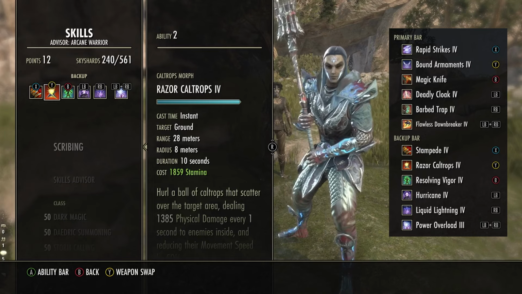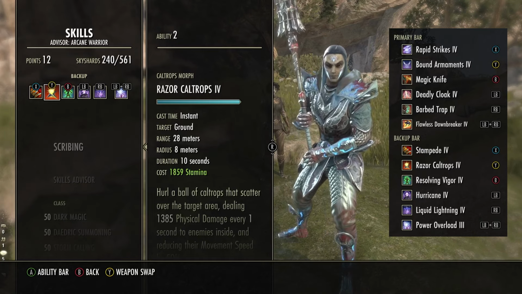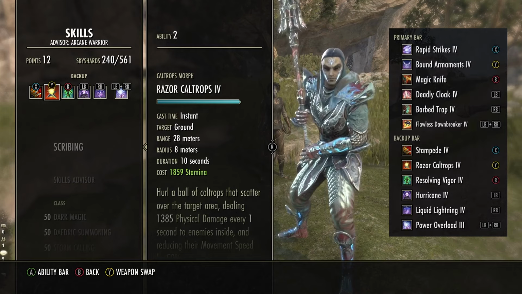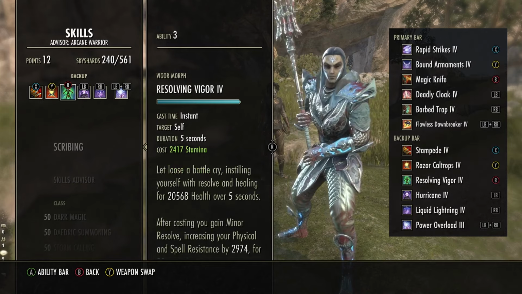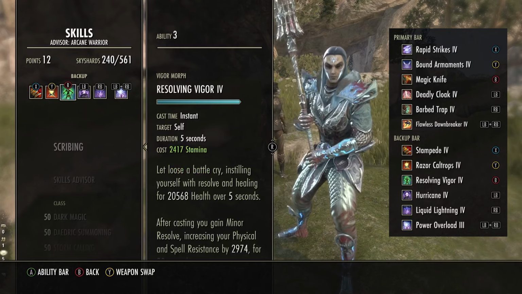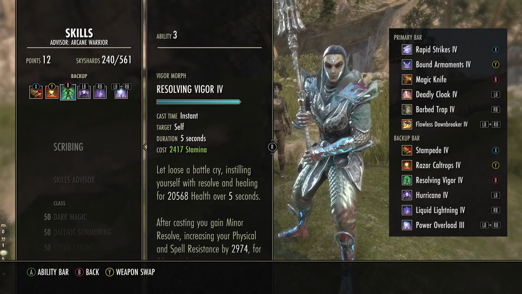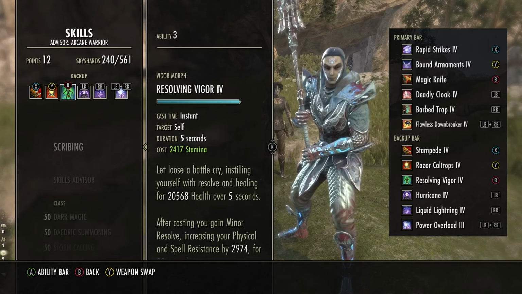This ground-based damage over time skill also reduces the armor of enemies by 5,000 points. The last skill on this bar is my heal, Resolving Vigor. This PvP skill is a great heal for stamina-based builds, so go to Cyrodiil or do the PvP tutorial to unlock it. Alright, that finishes up my two-handed bar.